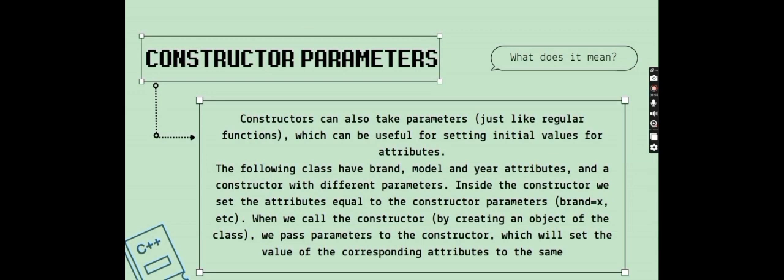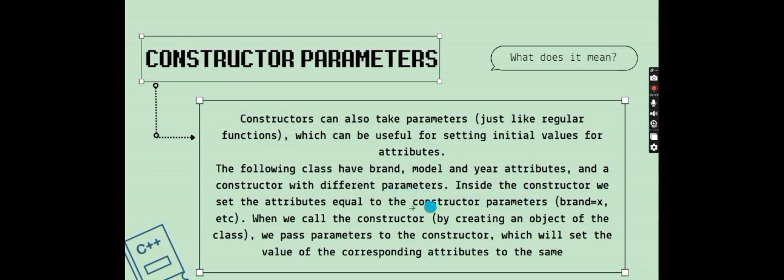This one is related, or another type of constructor. So, constructor parameters. Constructors can also take parameters just like regular functions, which can be useful for setting initial values for attributes. The following class has brand, model, and year attributes, and a constructor with different parameters.